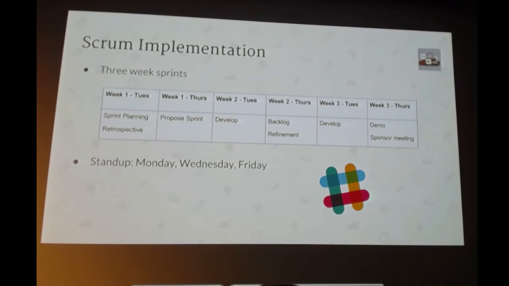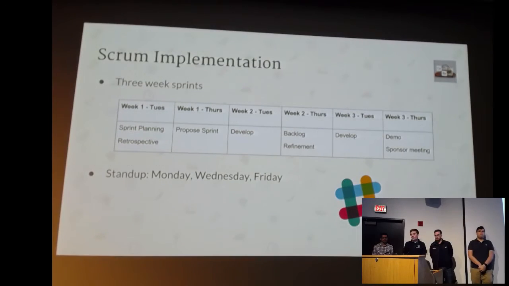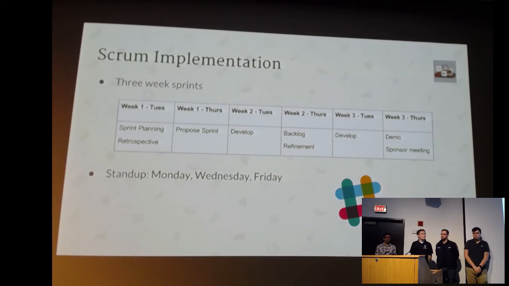Then at the next sponsor meeting, week 2 Thursday, we do backlog refinement. First, for the current sprint, is there anything that needs to be addressed right away? Once those are settled, we go into future items, requirements that need to be elicited further, so that we don't get too far behind for upcoming sprints. So we continue to develop, and then week 3 Thursday, we do a sponsor meeting where we demo everything we've worked on for the sprint, acquire feedback, and then update our user stories accordingly.